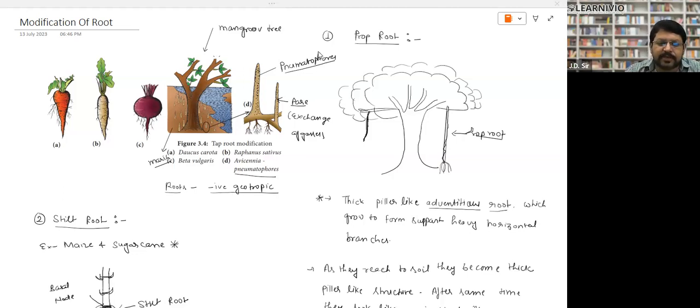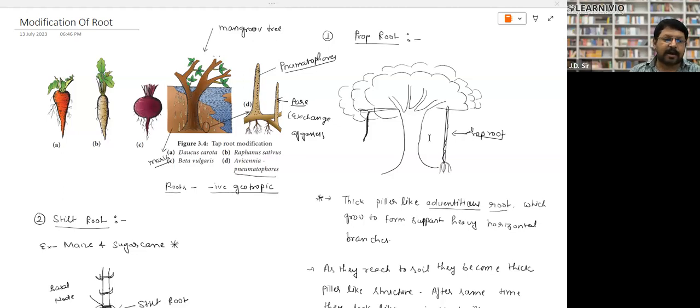So there are fair chances that the load will be more on the sideways, and because of that load, these branches will get ruptured, break and fall down. To support them, what happens? The stem part of the branches starts coming towards the ground. When they reach the ground, they develop a root part. After developing the root part, this prop root starts behaving like a tree, and now more expansion will take place.